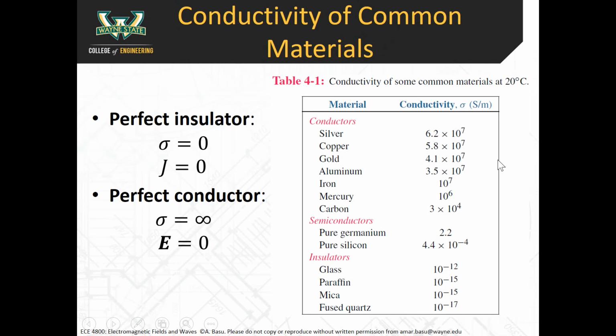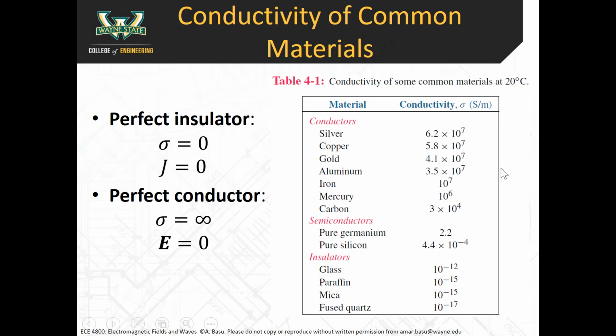Remember, the conductivity comes from two things of the material: how many charges the material has, and then what the mobility is, meaning how fast the charges move through the material. You can see that these metals, the silver, copper, and gold, are very good conductors. This is why you sometimes see silver paste being used in circuits and different types of solder paste. Sometimes you can even buy silver paint right now, where you can paint circuits, you can paint wires.